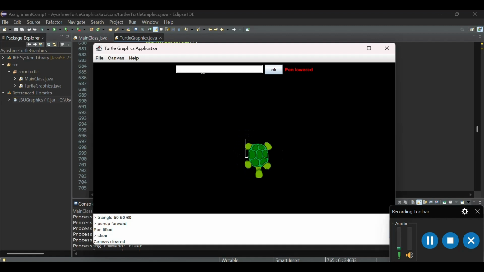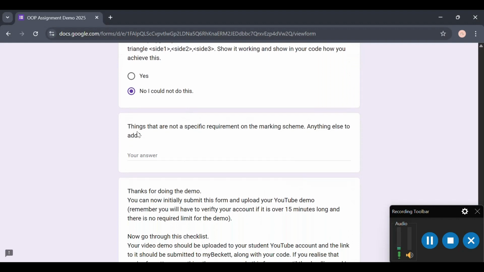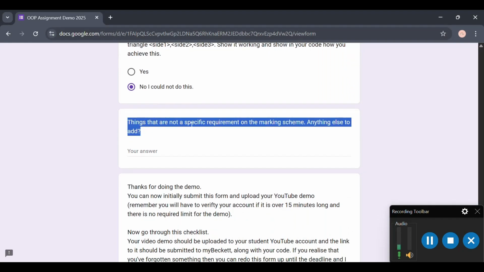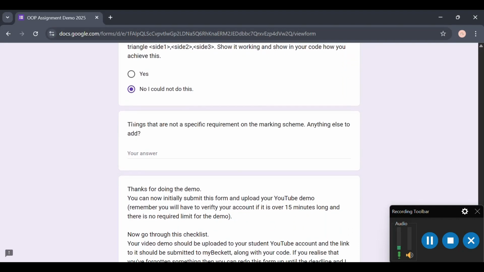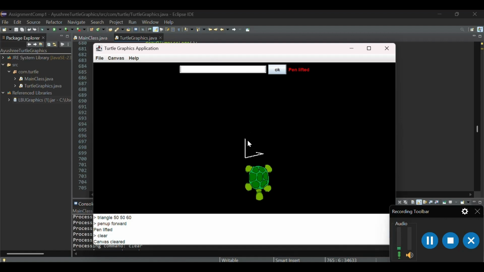So you can see that it drew, let me do pen up. You can see that it did not draw a triangle at all. The three sides were not equal, so it's definitely not going to make a triangle.